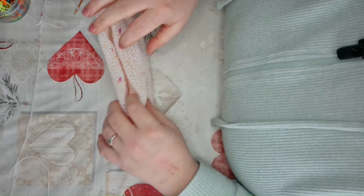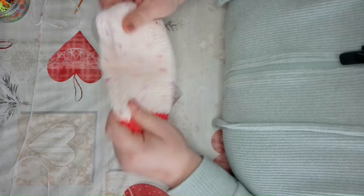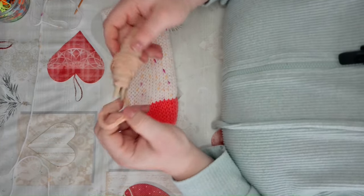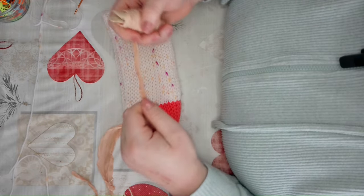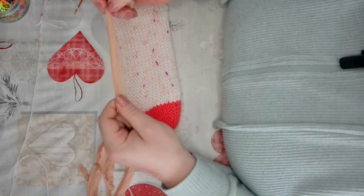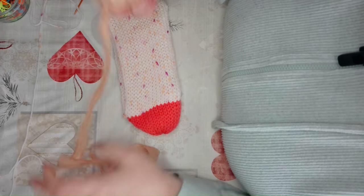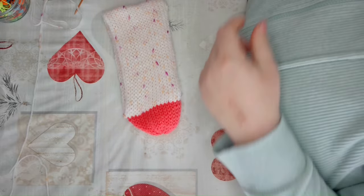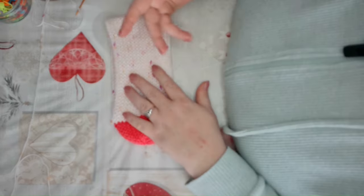I was hoping to actually use a ribbon, but the ones that I had, I didn't like the colors. But the idea at the beginning was to actually have something a little bit more shabby like this. So if you are a crafter like me that dabbles in all sorts of craft, you might have some sort of ribbon or fabric, a little bit shabby chic, that you can use. That was the idea at the beginning, but again, the color doesn't really match the vibe. So we are doing it my normal way.